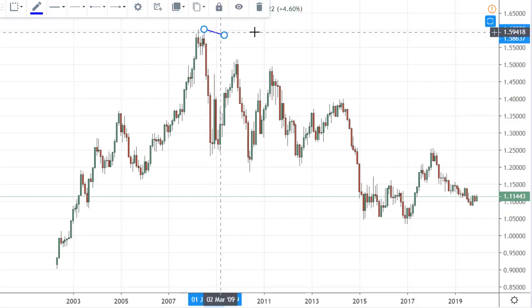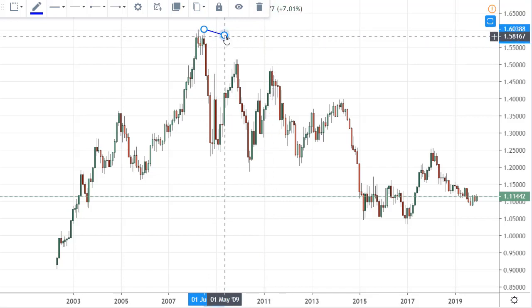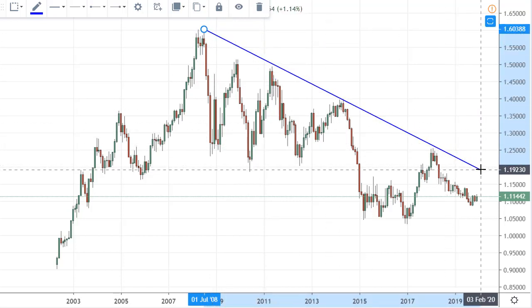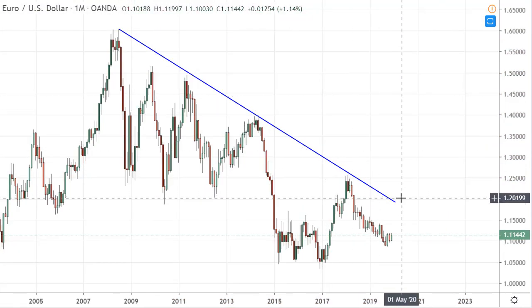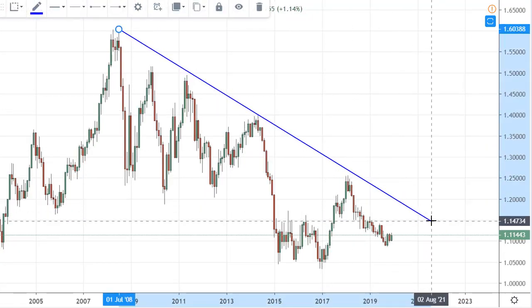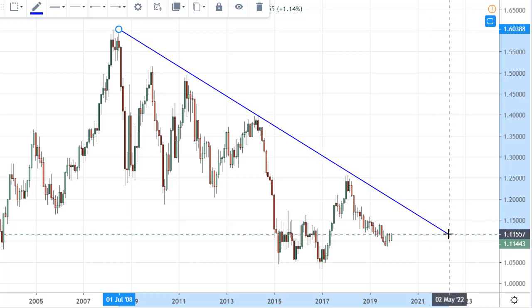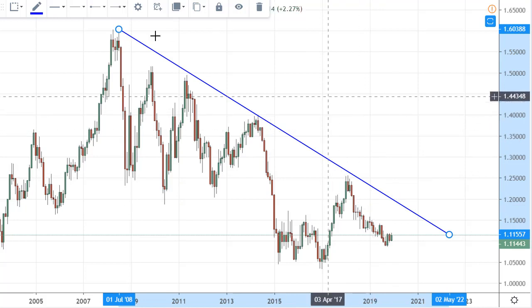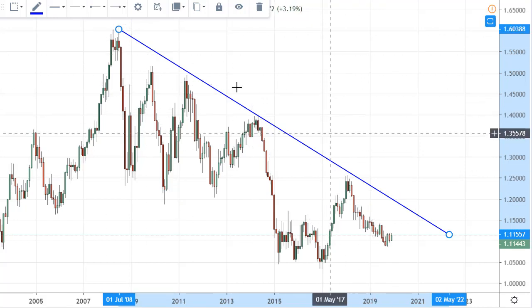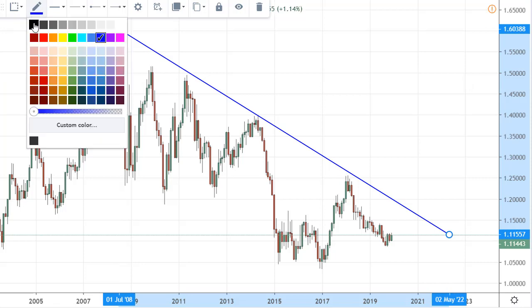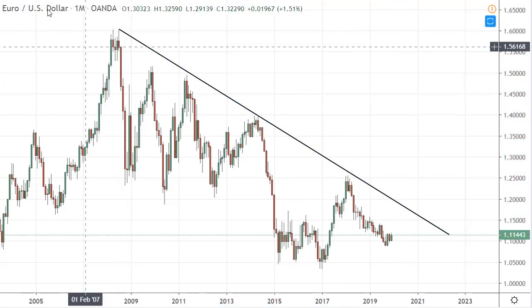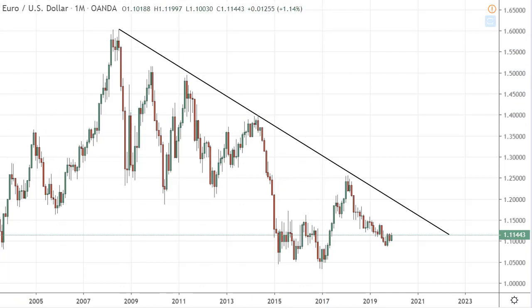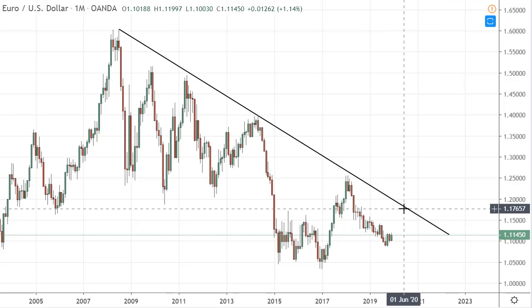So what I want to know from here is what was the top? Well, the top is quite obvious. The top was at the 160, and when I put in a trend line, I get a pretty clear picture of where price is trading at the moment. And 1, 2, 3 times price found a resistance from this trend line. I'm gonna make this black. That's the way I do it, because then when I am doing my weekly analysis and I go into the euro dollar, once I see a black line, I know this is a line that is really important because it's coming from the weekly or the monthly.